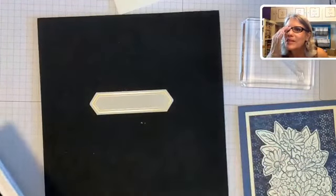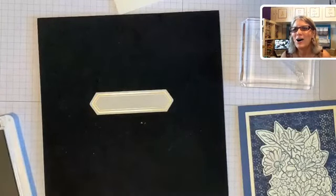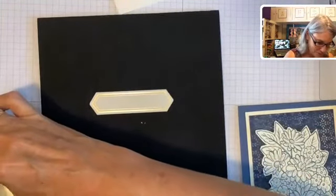Oh, Nancy says, my youngest is a stamper, though finally got one. Oh, 4-year-old stamper. Francine, she gets her grandchildren to stamp too. That's so awesome. That is so awesome.